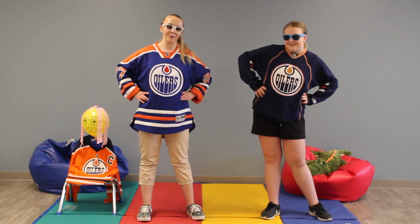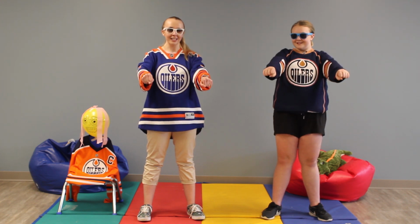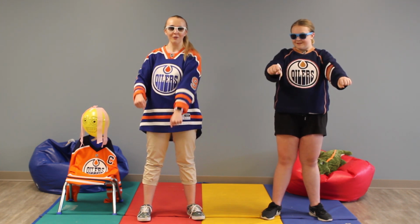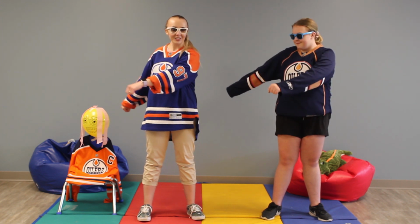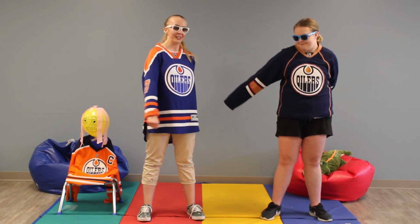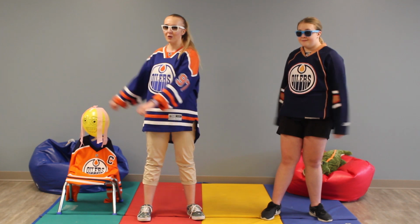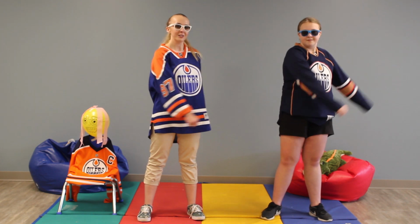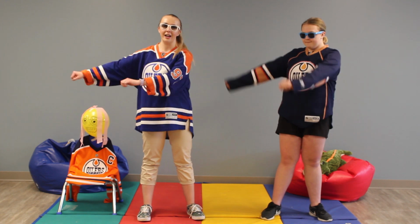Now we'll try the arms just by themselves. You're going to take your arms, make a fist with your hands, and then put one hand in front of you and one hand behind you. And you're going to move your arms back, and then in front of you, and then we'll switch. So to the side, keeping one hand in front of you and one hand behind you the whole time. We're just going to alternate which hand is in front and which hand is in the back.